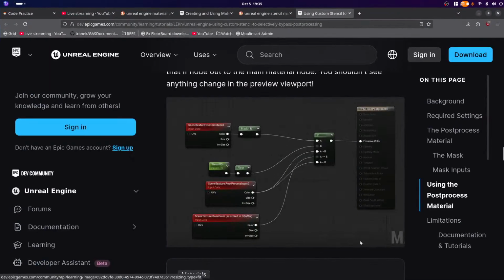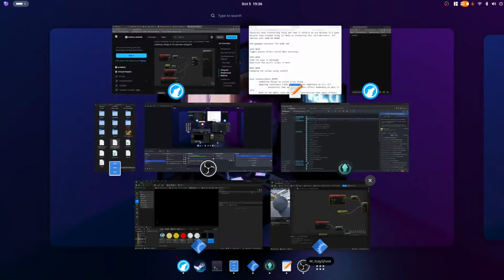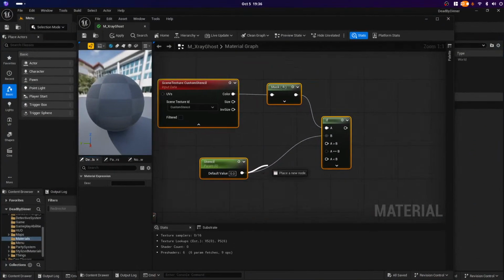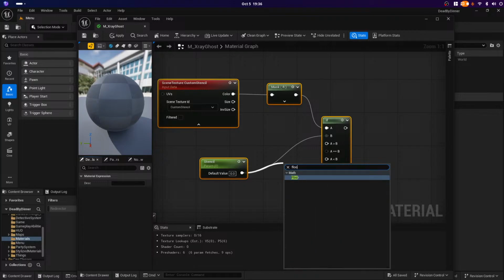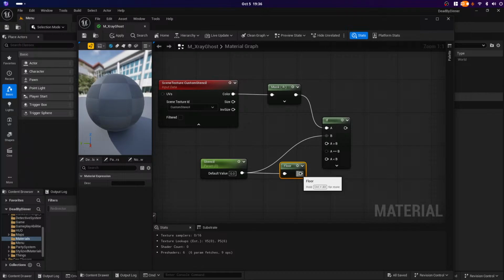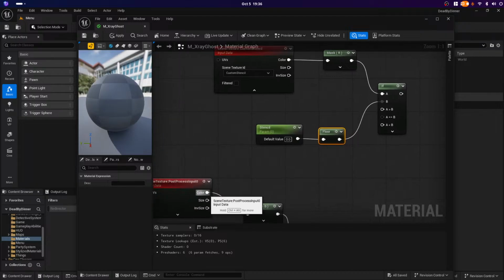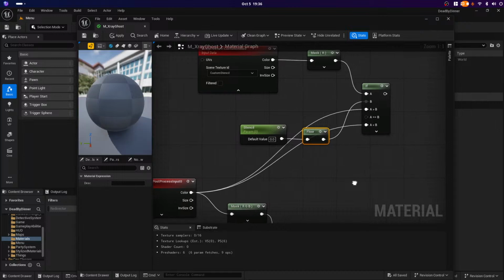I guess stencil has a floor on it for some reason. I guess I should do a floor on it. Sure, why not? Floor. Like I know what I'm doing. There we go. I'll just make sure mine looks like his. So he's saying he's going to take post-process input 0 and put it into here and into here. All right.